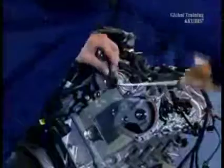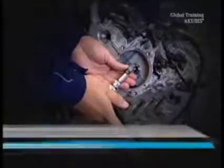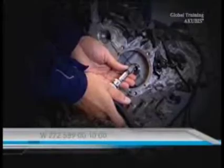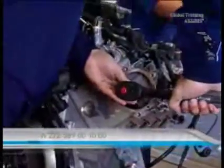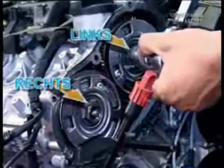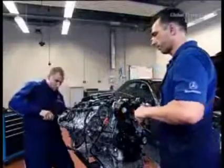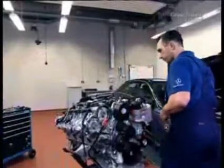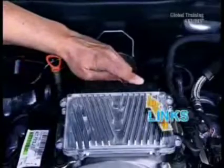Get a colleague to help you to disconnect the central valves. He should hold the camshaft using a special torx attachment. Rotate the left valve to the left and the right to the right. The engine control unit is next — don't disconnect the left plug, but the right one instead.